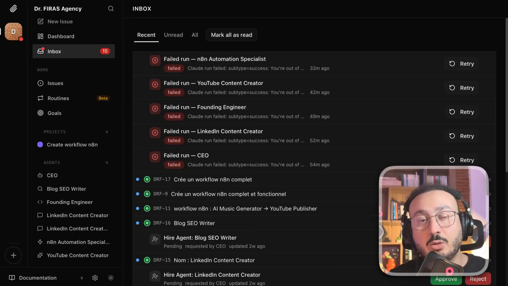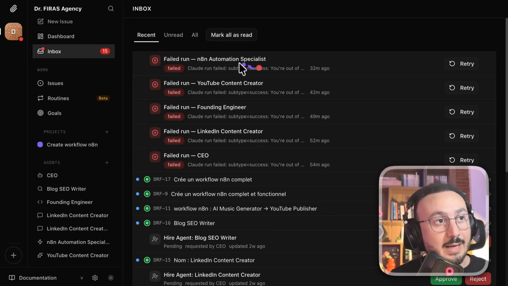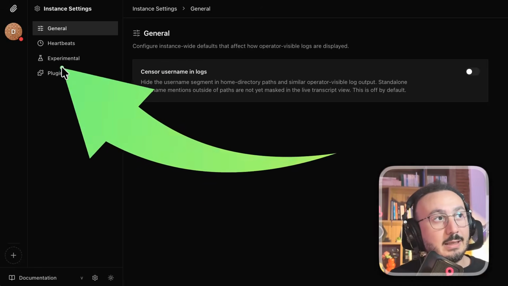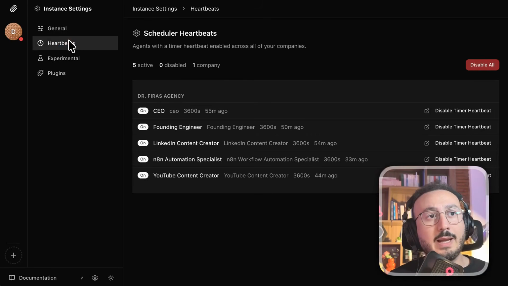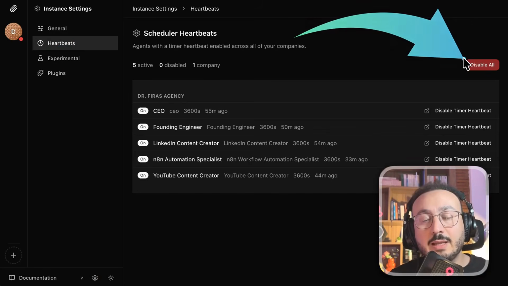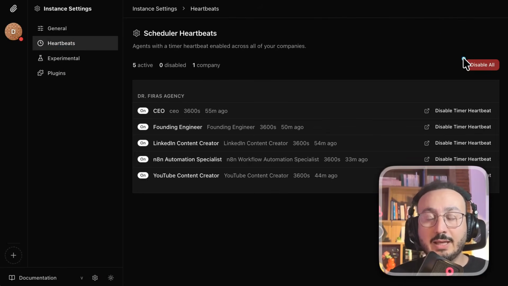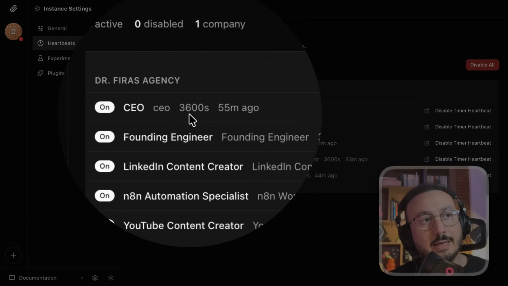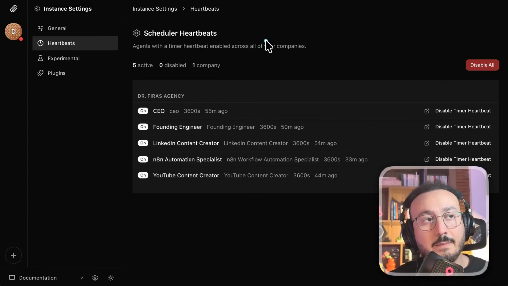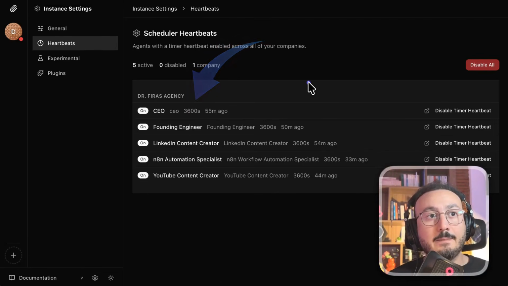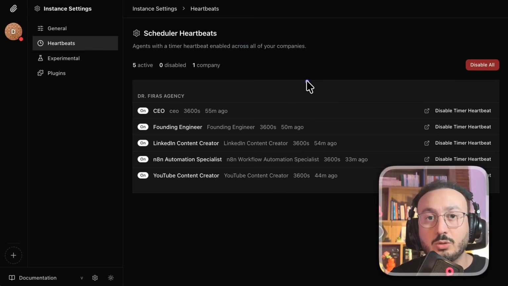And so, the solution I'm giving you in this video is that here you simply click down at the bottom left and you'll find right here the heartbeat. When I click on this option, if, for example, you haven't assigned a task for the agent or the manager you've written in Paperclip, it won't execute it. It doesn't need to execute it. When you look here, it's executing it every 3,600 seconds. And so as a result, that's a lot. And for me, I don't need it to do all those checks.